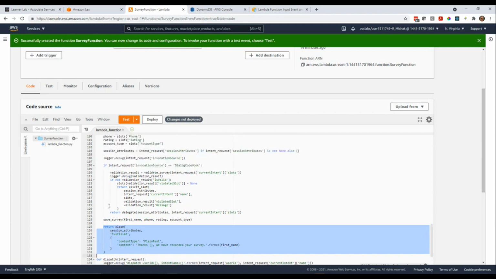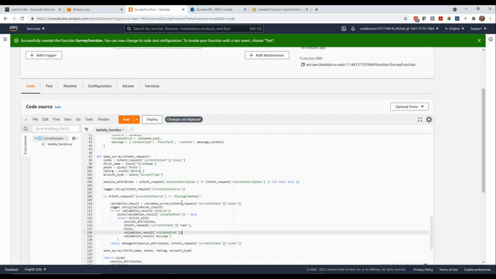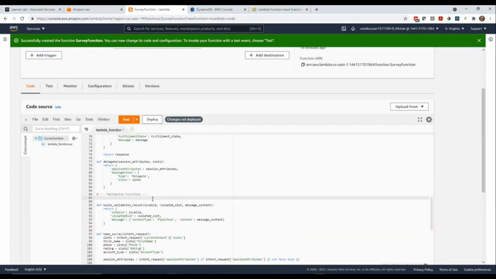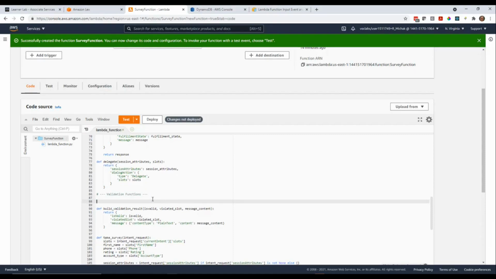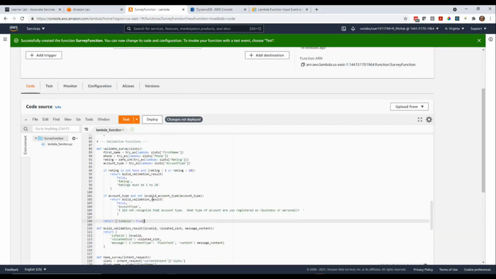Okay. So let's take a look at the validate survey. So we're going to go ahead and add that one in next. So validate survey. Let's go ahead and put that message. That function right there. Okay, so this is the validate survey call. We're passing in the slots data. We're reaching in and grabbing all the data out so we can do our validations. This is where it's using those special try except blocks, so it's kind of making this friendly. If for some reason the values are not set to anything, it will gracefully handle that.